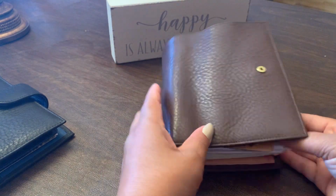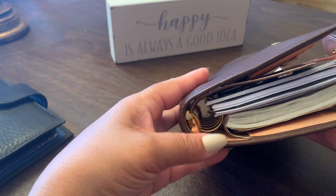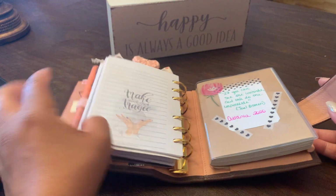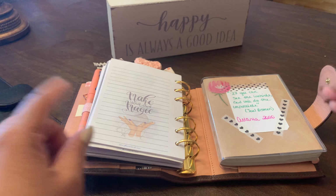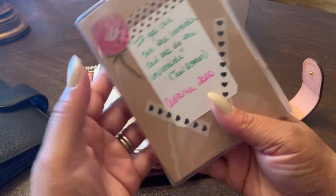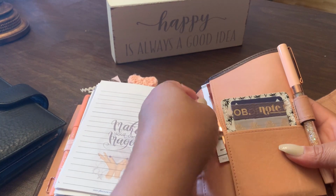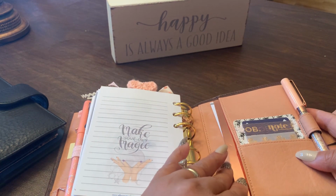So this one has a little bit more room. Obviously, if I remove my rings, I will be golden in here. And I can even take my flyleaf and cover the spot where I remove the rings. I saw another member do that. She does that all the time. So I've actually reached out to her because I wanted to get a little insight from her. I'm all over the place is what I'm trying to say.